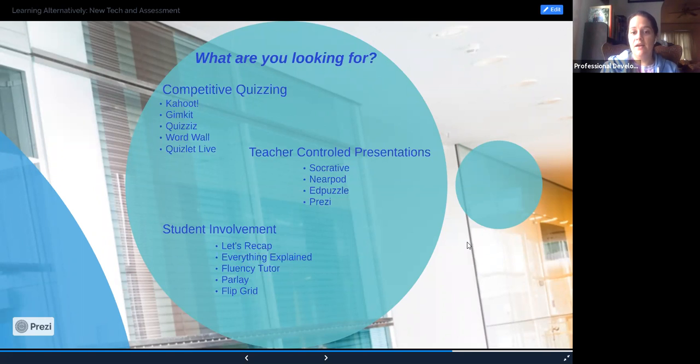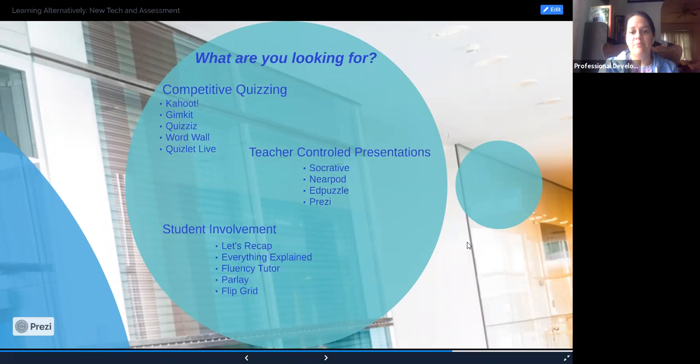Edpuzzle is another one that I really like, because what it does is, let's say you find a video that covers the one thing you're trying to cover today. You upload the video to Edpuzzle from YouTube or wherever you got the video, and then it lets you edit the video so you can input questions, you can input a time for discussion, you can input a time for just a real quick ABCD if you need to. And the neat part about it is that you can assign it to the students. It doesn't have to be live. You can assign it to them and they can watch it later and do it that way.